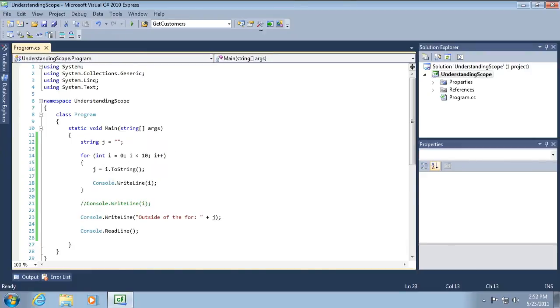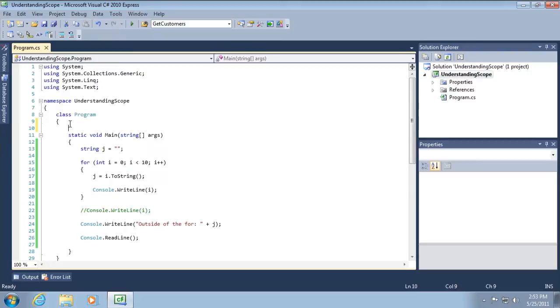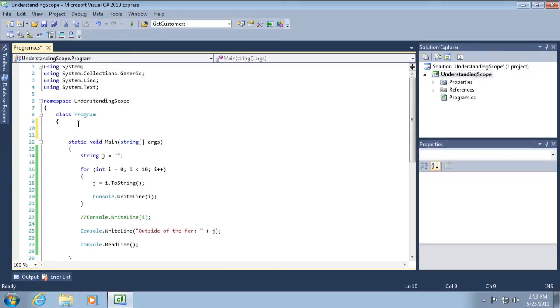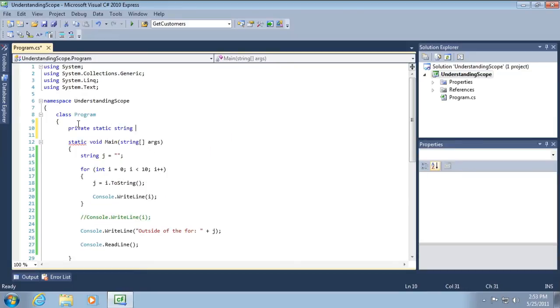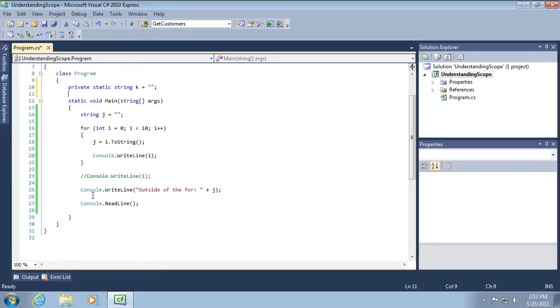I'm going to define a property here, actually a private field. We haven't talked about those yet. Just think of a private property. Okay, that's basically what I'm making here. A property that you cannot see outside of this class. Of course, I'm making it static because static void Main is static, and it has to work with static members.